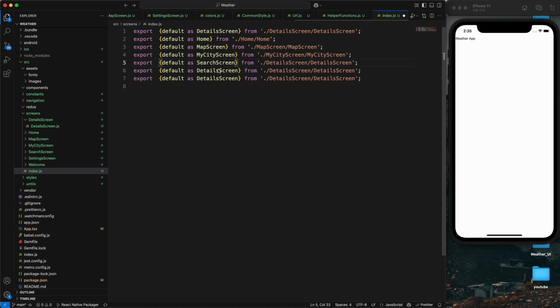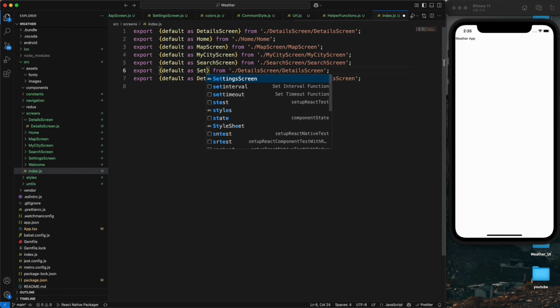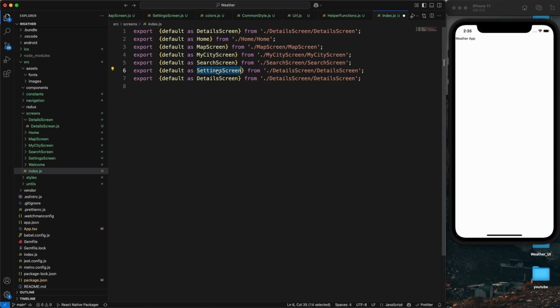Search screen, just copy the search screen, paste it. And we have the settings screen, and the last one we have the welcome screen, copy. So we just export all our 7 screens from there.